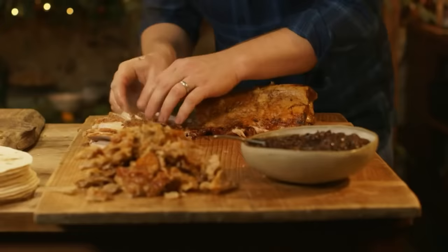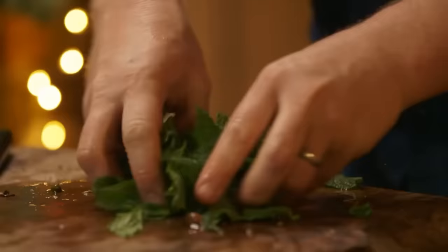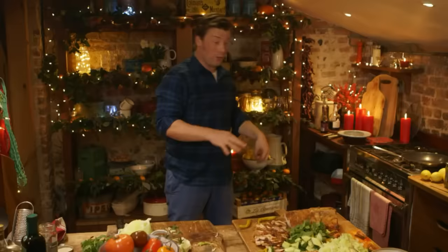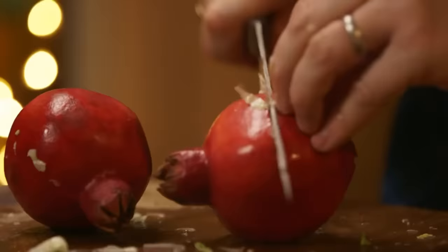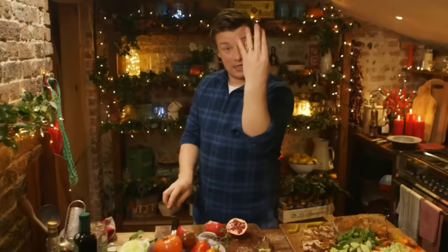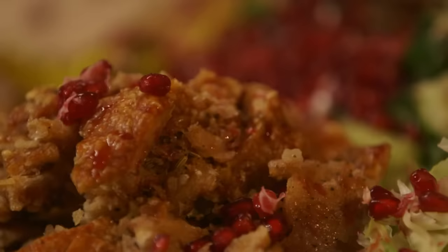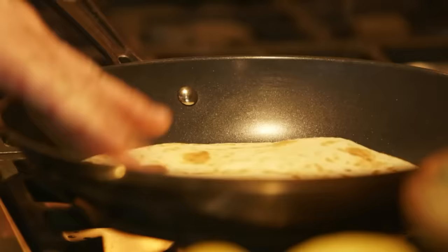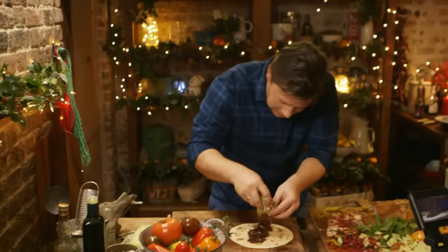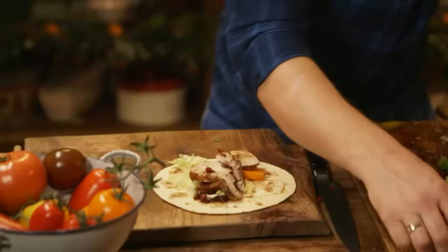Do yourself a whole load of those up — you can keep them the day before or even the day before that. When you want them, get your oven on to 250°C. Get yourself an earthenware-type dish and plop a whole load of these in one layer with a few knobs of butter and some sherry vinegar or red wine vinegar. Roast them up for about 10 minutes until crispy and gorgeous. Sizzling and gorgeous — oozy cheese, sweet dates, the chorizo goes crisp, the dates go gorgeous and gooey, the cheese is oozy. A brilliant combo — your mates will go mad for it.